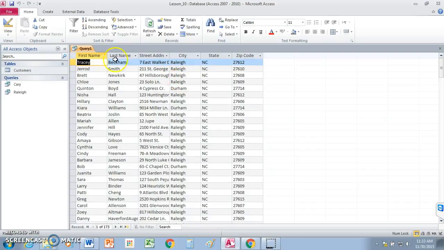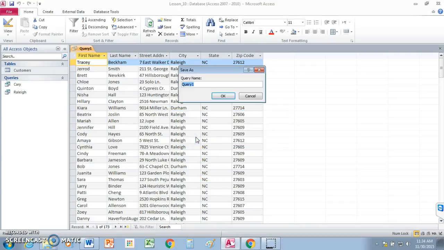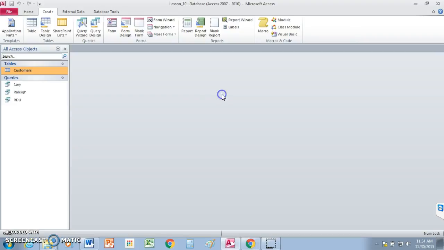Let's go ahead and close this, and, do you want to save? Yes. Let's just call this RDU, Raleigh Durham. So now we've got 3 different queries here. They all do something different and find different requirements of information.